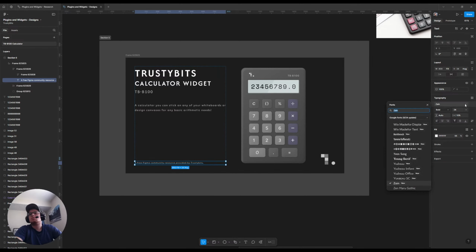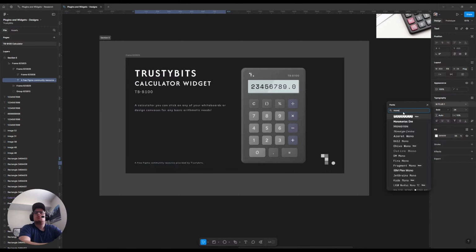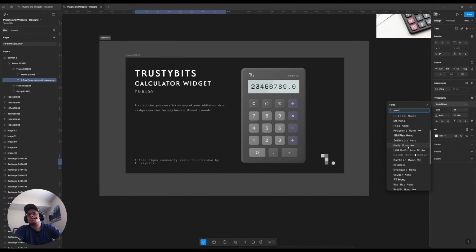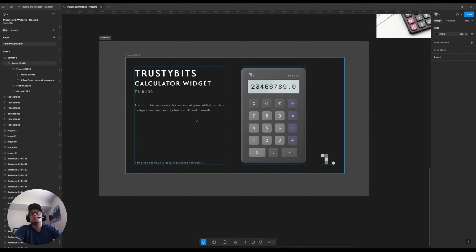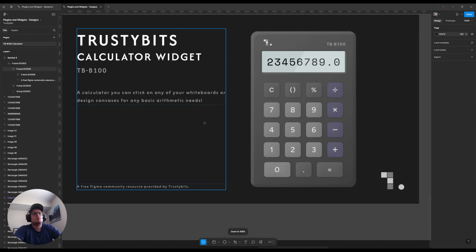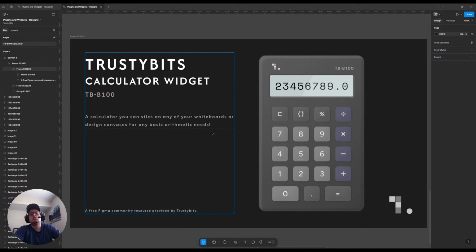I think I want some kind of mono-spaced font. I'll just search for one with mono in the name. Kind of dig Overpass Mono. I like Oxygen Mono. I'm zoomed out a little bit here. 100% zoom.